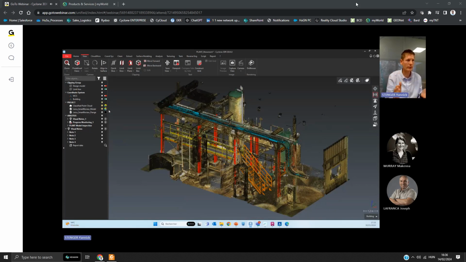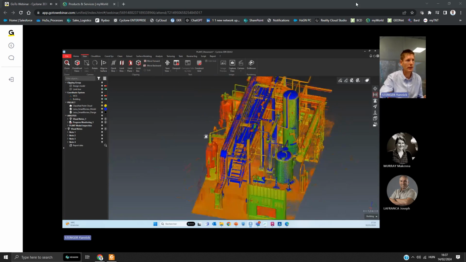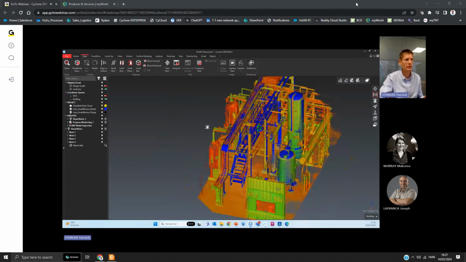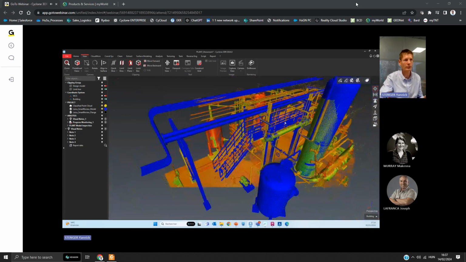But please note that this is not only for design BIM model or point cloud. A visual note can work for any kind of 3D data. You don't need to have a selection, so it can work on any point cloud or a mesh. And here, I would like to focus on a comparison between the reality and the design. And choosing intensity and this kind of representation can be very useful to highlight the differences.